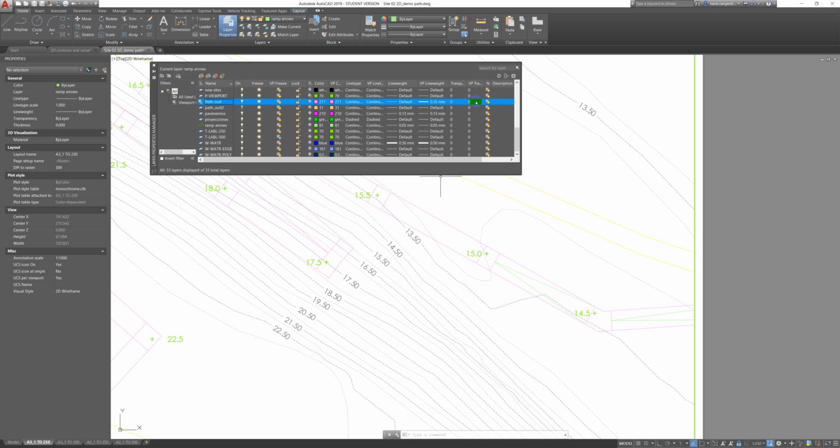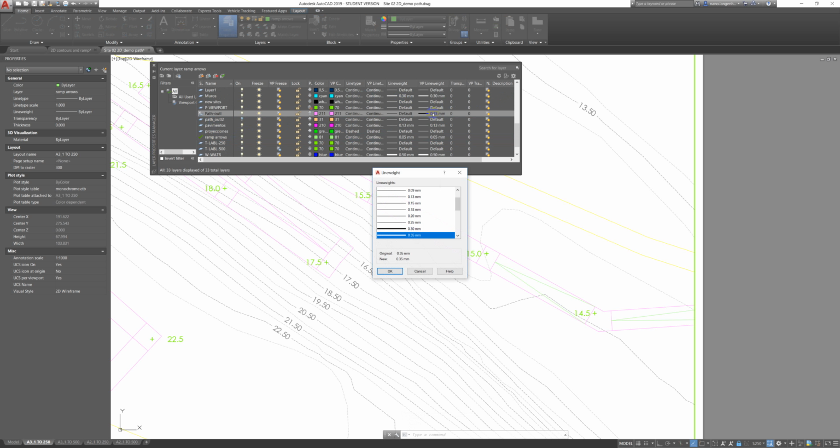One of the other things that I discussed in the previous video was looking at making that path outline a bit thicker. So I think the existing paths are, at the moment, 0.35, and what I have done is I've made these be 0.35 as well. As you can see, there are two options here. I can do that by viewport, or I can do it universally. Here it's done by viewport, which is fine. That will override the universal.